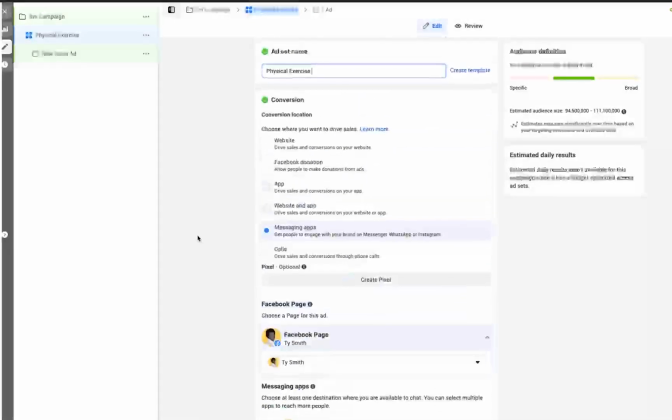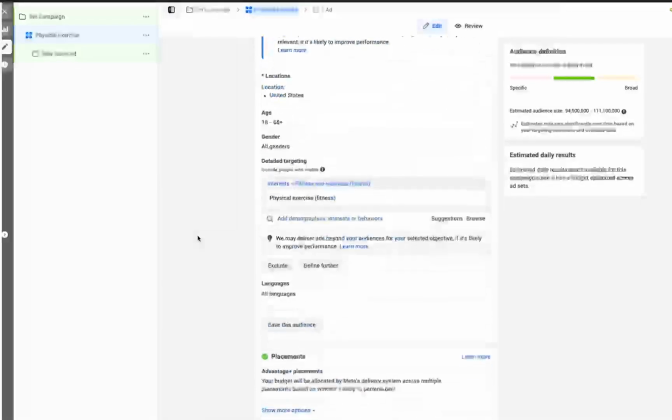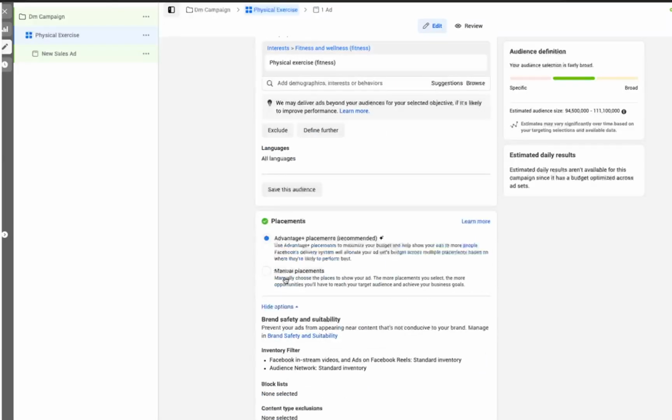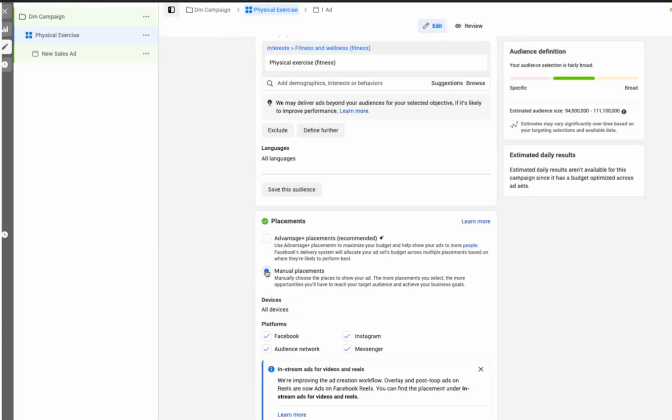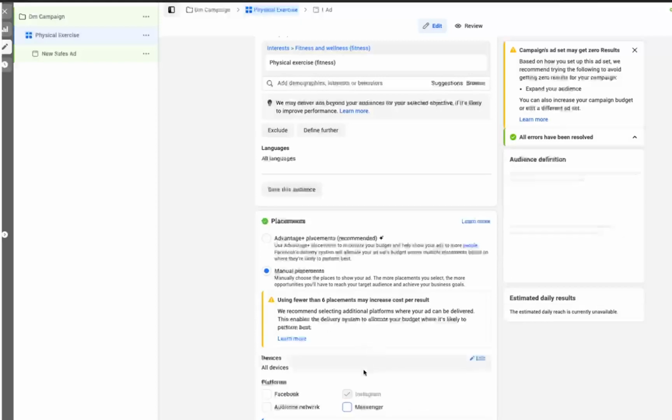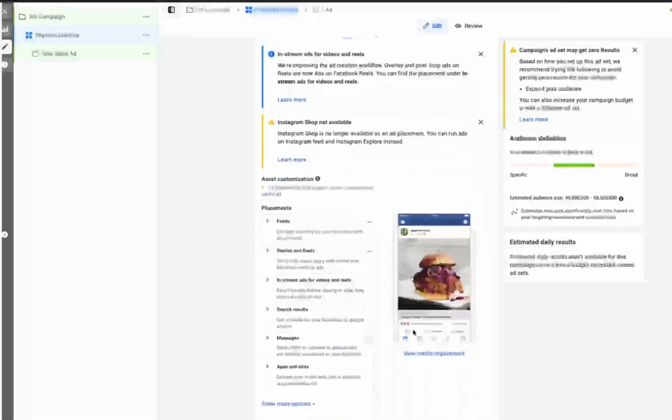For this, you can do it on both Instagram and Facebook, but for the purpose of this, we obviously want to do Instagram DM ads, so we don't want these placements. We don't want to be getting Facebook Messenger requests. I mean, you could do both, it's up to you, but if we want to put all of our focus on just Instagram, then that's what we're going to do. So we're going to go down here to placements, and we're going to deselect Facebook, the Audience Network, and Messenger, and just have Instagram selected.